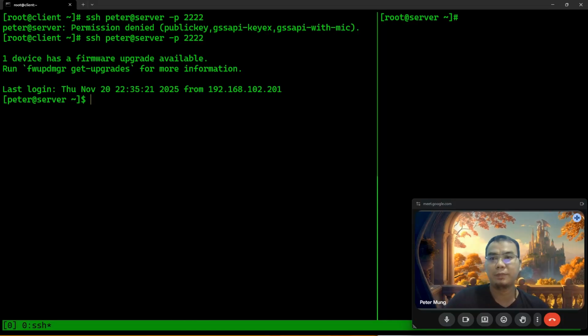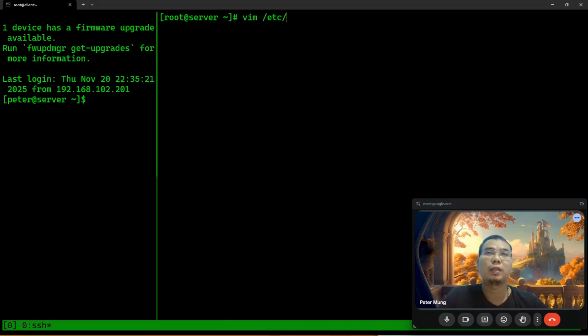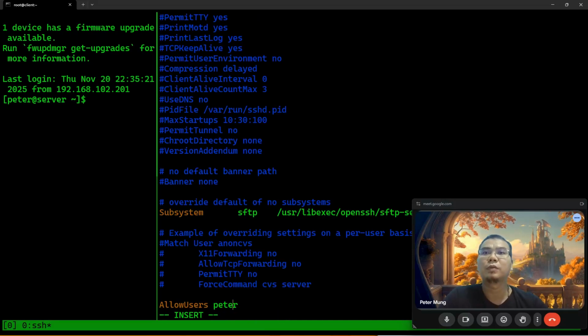And the fifth tip is to set an SSH idle timeout. If a user logs in and forgets to log out, the session remains open. To protect against this, we set an auto timeout. Let's edit the SSH configuration file again. Go for the ClientAlive directive.